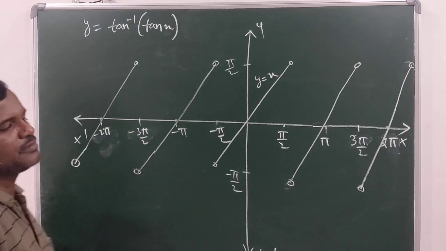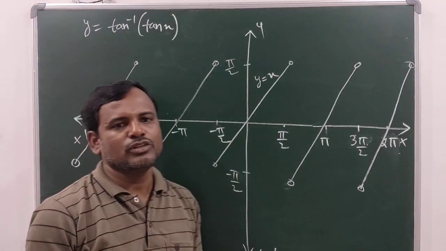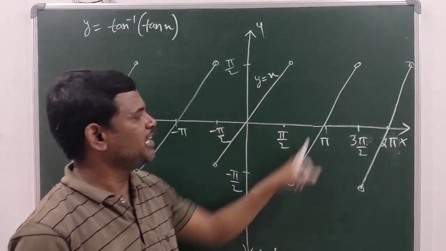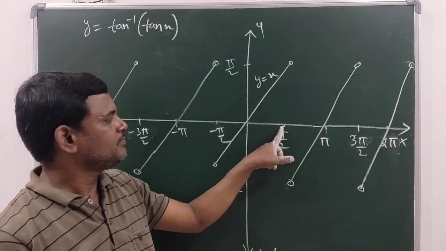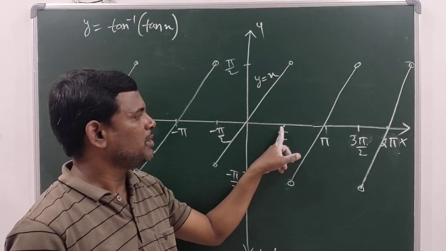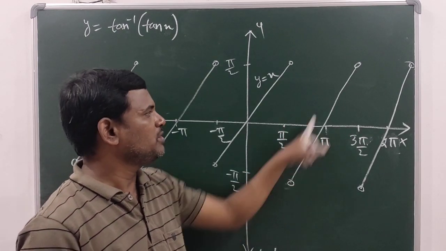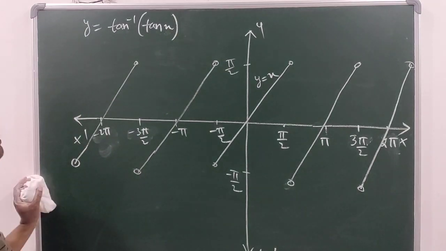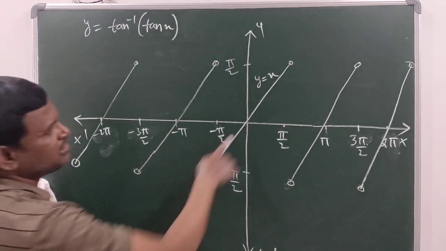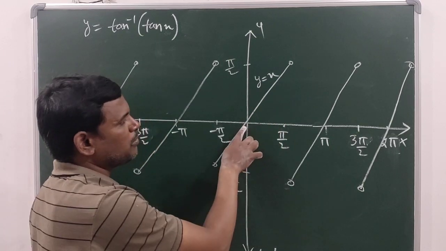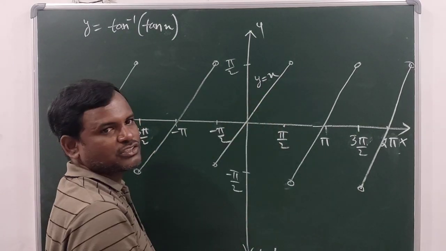It goes like this. So it is also a periodic function. After what length of interval is the same graph repeated? Pi. From minus 90 to 90 the length is pi, increasing. From pi by 2 to 3 pi by 2, increasing like that. Okay students, now what do you comment? Tell me, what is the equation of this line? Passing through 0, 0 and having slope 1, you will get y equal to x.